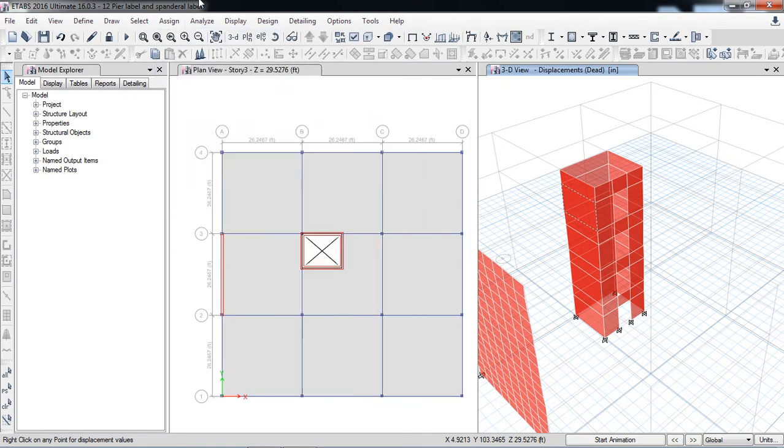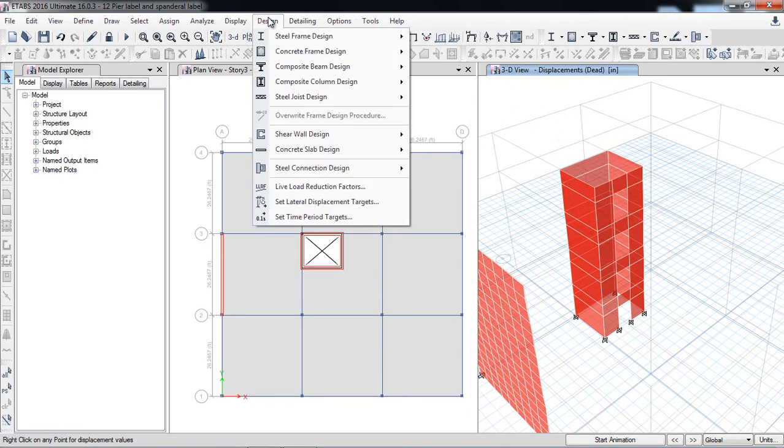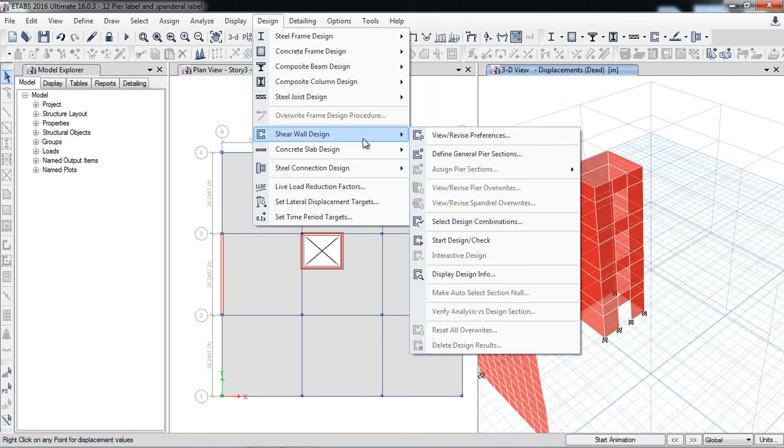Because I have run the model, the auto mesh option is disabled, so I will discuss it later. For straight objects, ETABS does not create the meshing. We have to create it manually, by selecting how many boxes we want and how much size we want. And now I will run the design, shear wall design.